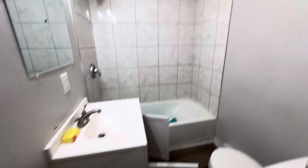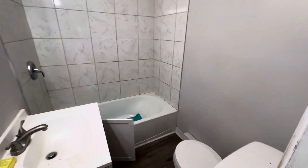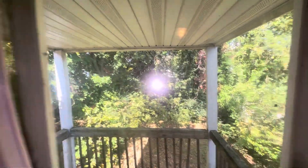Four beds, two full baths. This upstairs bathroom is really identical to the one downstairs — every single thing is identical. And you have a little closet over here. You do have a balcony out here — I'm not going to go out on it, but you do have a balcony and you can see your backyard.